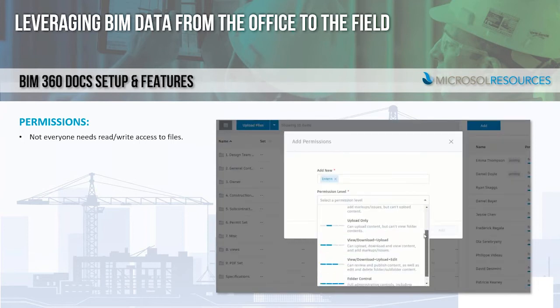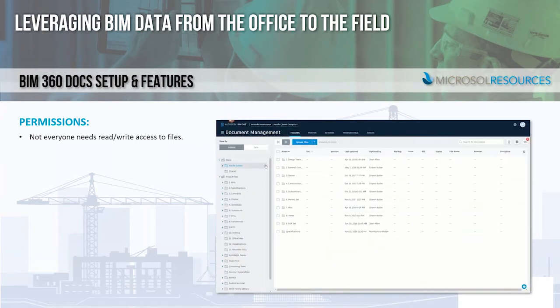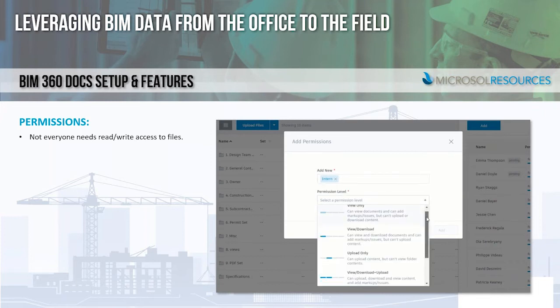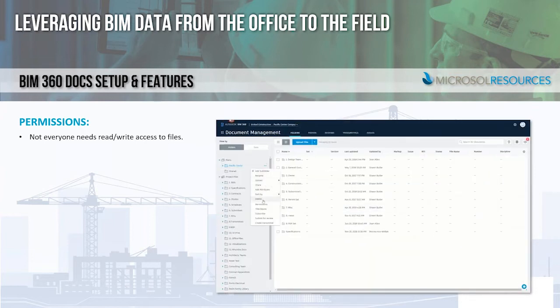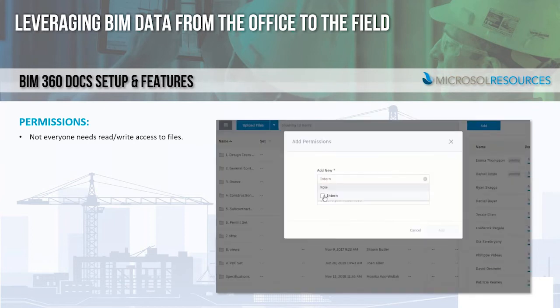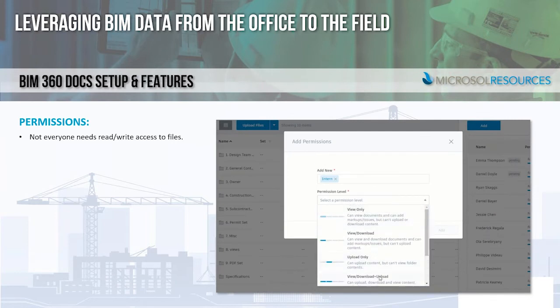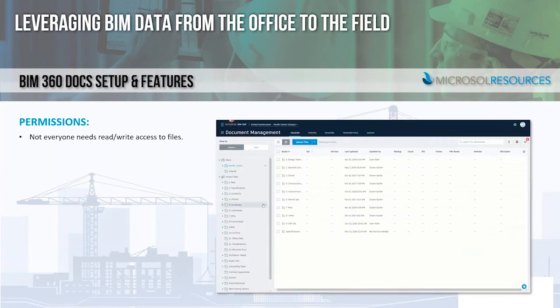And then finally, admin level permissions, which grant access and control to pretty much all files and settings within the BIM 360 platform. So for example, you can add someone to a project, whether it's an owner's rep or a sub-consultant, and give them permission to view files within a folder, but not be able to download or edit that information. This is critical if you wanted to share project files or design documents for some level of external review, but don't necessarily want to risk losing key information. Ultimately, what all of this means is that you have granular control over the folders and the subfolders as to who is granted access and how much to that information that's housed in BIM 360 Docs.